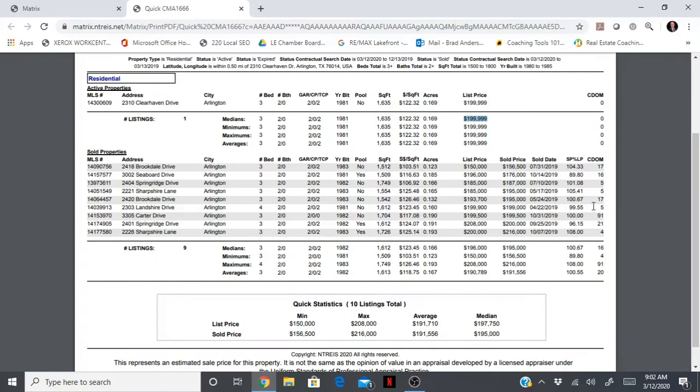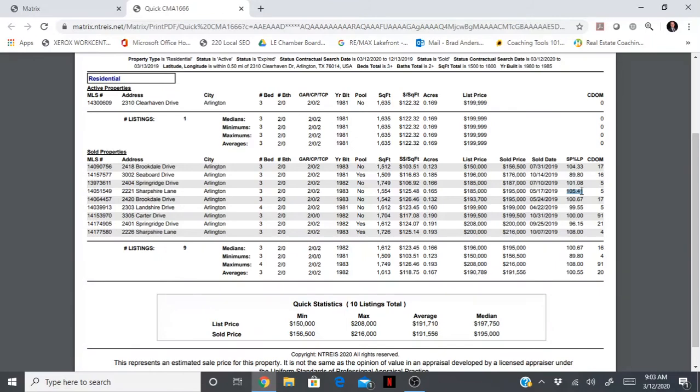And then the other piece of information I look at if I were representing a buyer is the sales price as a percentage of the list price. In other words, if the list price was X, how much of that list price are they actually selling for? So this looks to be a pretty hot market. This is actually going for 104% of list, 101, 105. So that means above and beyond the list price, they're getting that much more.